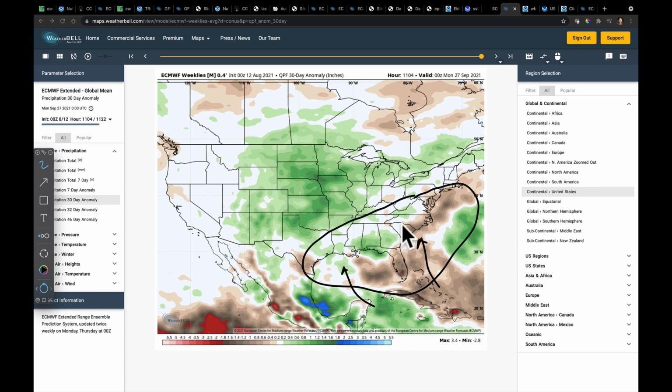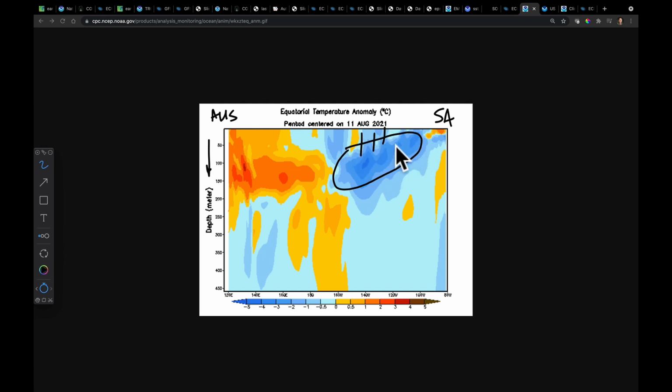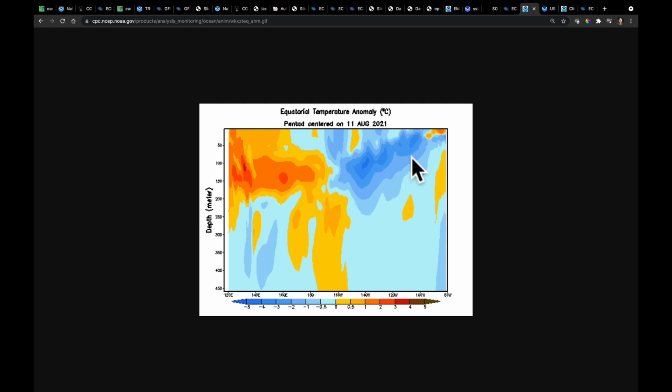But it would appear, and this is consistent with that behavior in the Southern Oscillation Index, that we're going to be normal, maybe drier toward the coast. Again, a wild card, tropical cyclones, and we're familiar with that and understand that quite well. So let's finish this out by showing you this static map here on August 11th. Now, this is South America. This is Australia. So we're cutting across the Pacific Ocean here, and this is depth. And what I want you to notice is there's cool water in place here that will be surfacing, which means we will be seeing weak La Nina conditions developing during the fall.